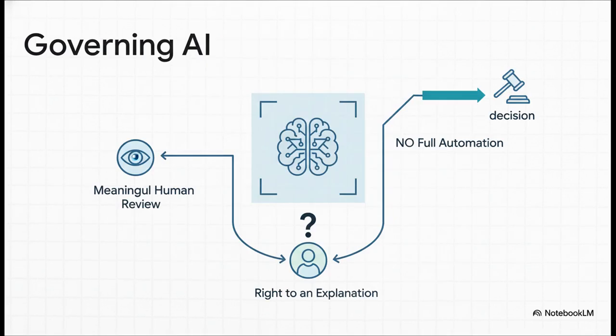When it comes to AI specifically, this draft regulation gets very granular. It actually defines what an AI-assisted decision is. It flat out prohibits full automation for any judgments on complex facts or human behavior. It requires a meaningful human review of AI recommendations, not just a rubber stamp. And it puts the right to an explanation from the AI Act into practice, giving people the power to ask why a system made the recommendation it did.